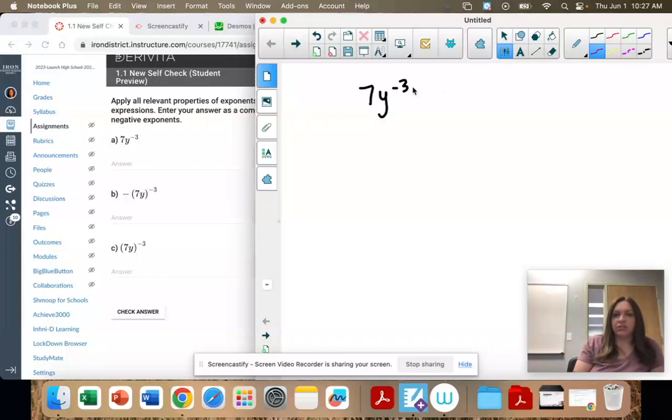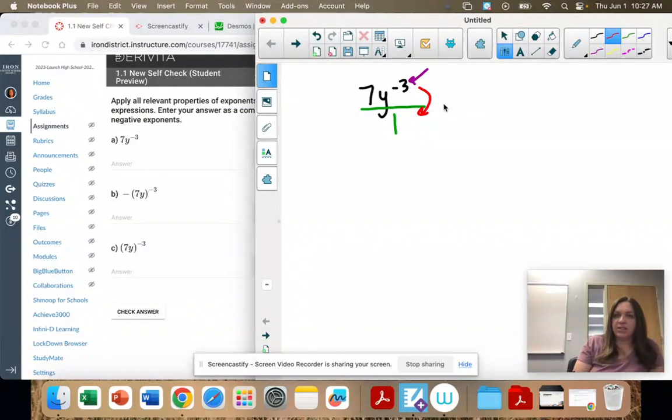So the instructions are saying, hey, you can't have that. You can't have a negative exponent. We don't like that because you can simplify it. So remember, you make anything a fraction. I'm going to put it over 1. And then I'm going to cross the line, change the sign.